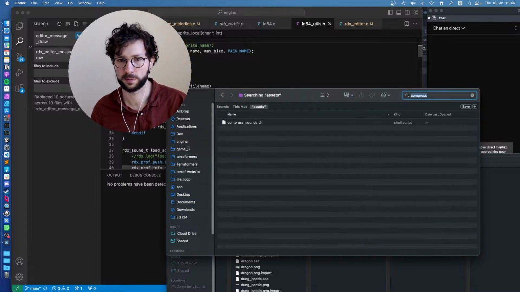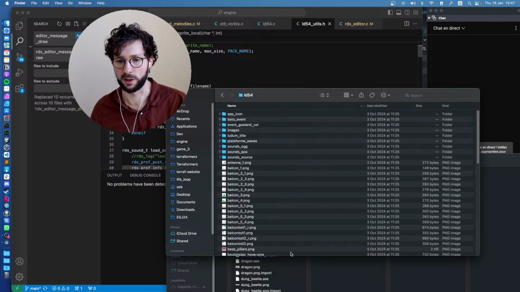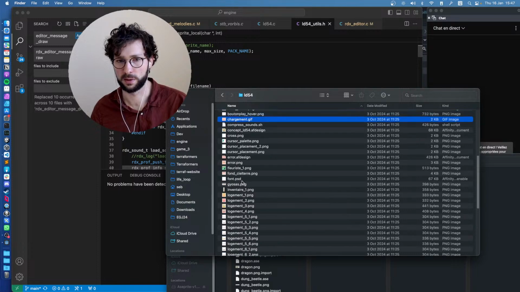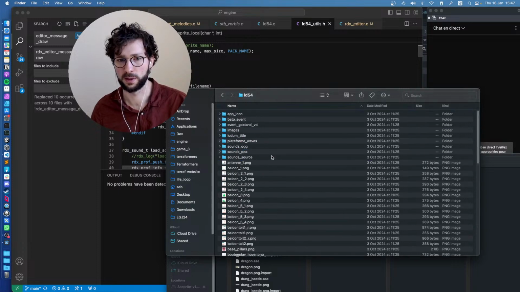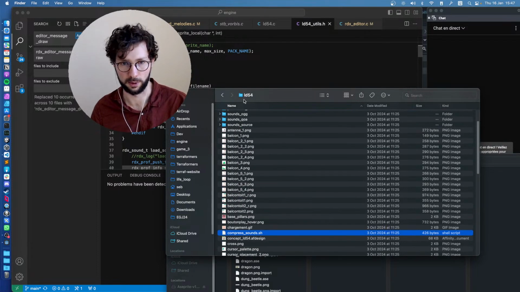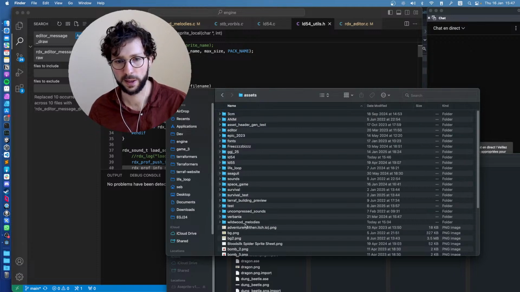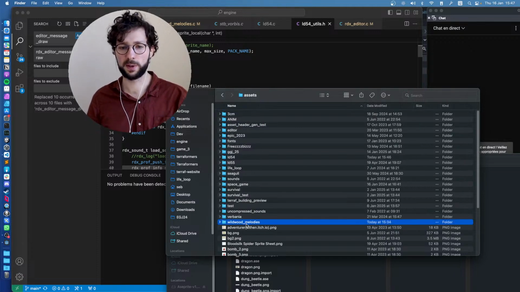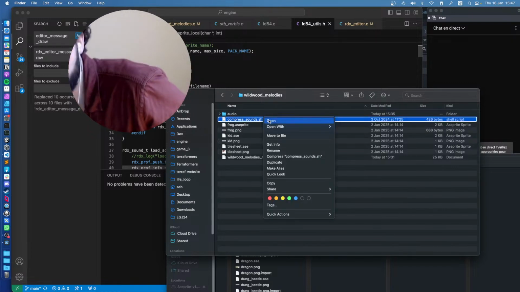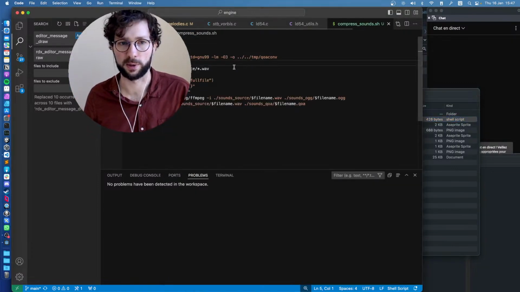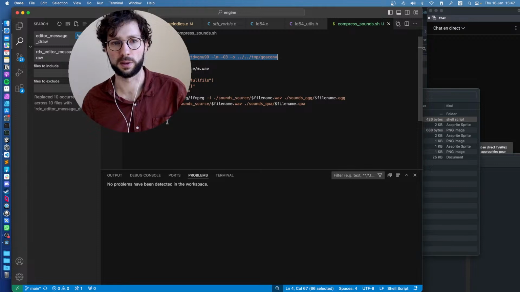Compress. That's right. That's the one. Okay, it was here. I missed it. Compress sounds. Understandable, since it's in the middle of other stuff. So we go in Wildwood Melodies and we paste the script, and it will help us compress the sounds when we want to do that.